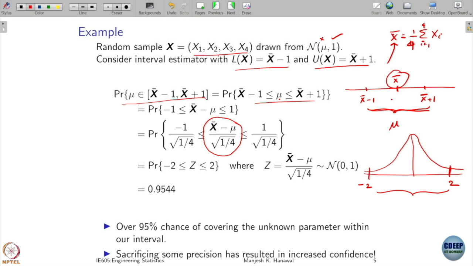So what we have done is instead of giving one point, we have now given this interval, by doing so what I have done? I have compromised on the precision, like exactly I am not saying what is the value of unknown quantity mu, I am saying it is in this interval, but I am saying this with more confidence. Had I said that your mu is exactly X bar, then I know that my confidence is very low, almost 0 confidence, but if I say that mu is going to be between X bar minus 1 and X bar plus 1, now 95% confident.